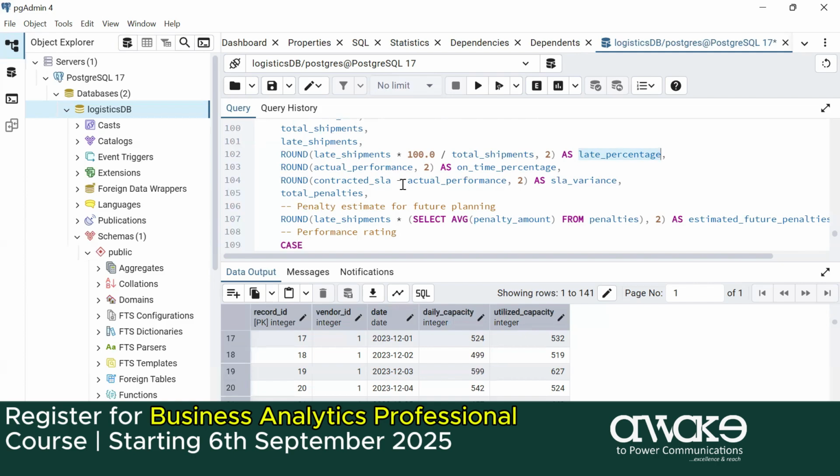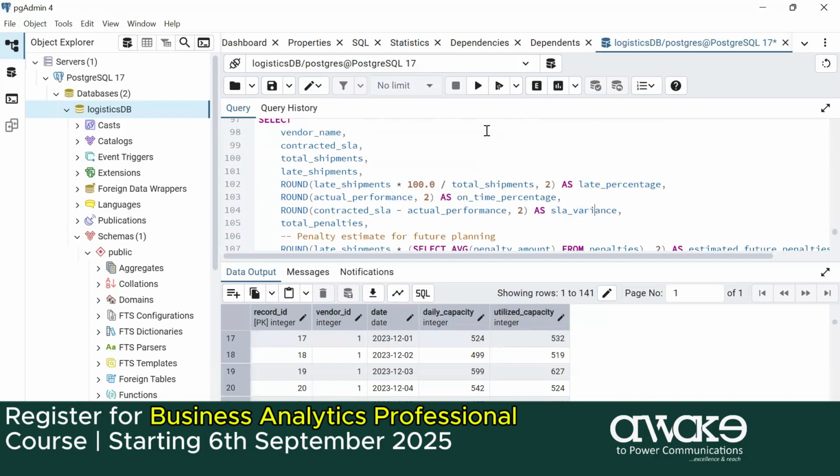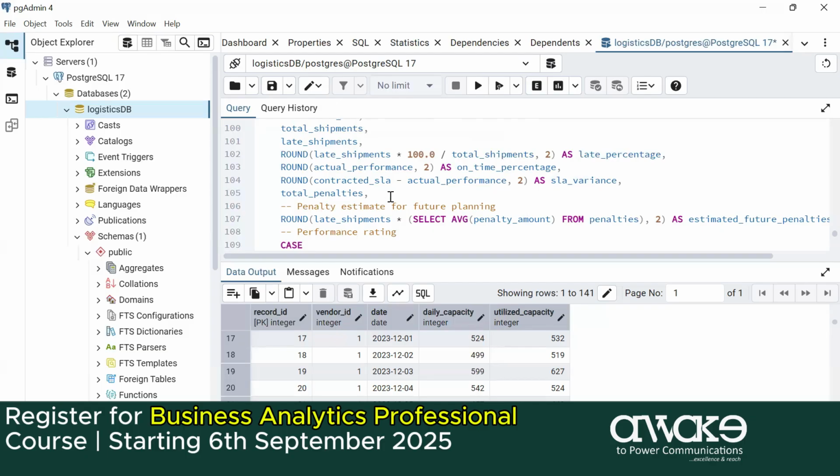The third here, we are subtracting actual performance from contracted service level agreement, rounding it to 2 decimal places, and presenting it as service level agreement variance, okay? As well as total penalty. So for the total penalties, we are getting the total fine paid during this period.